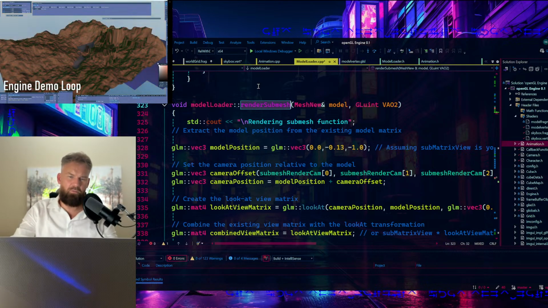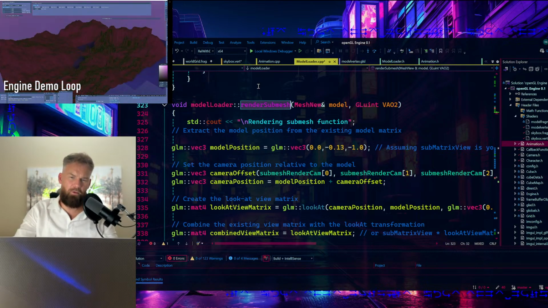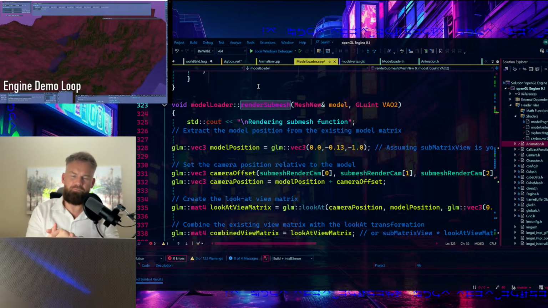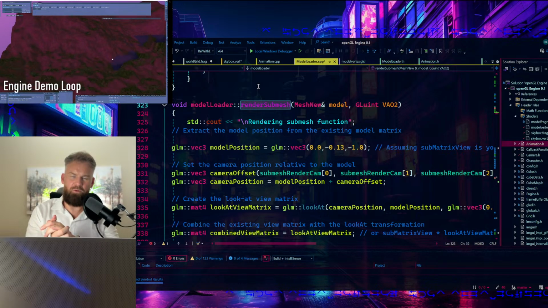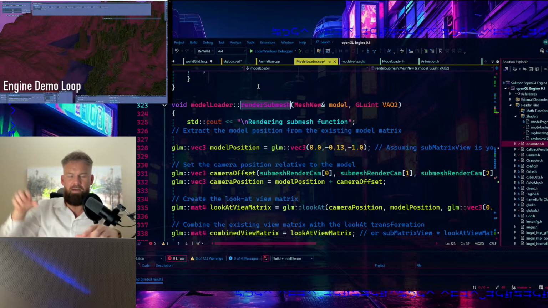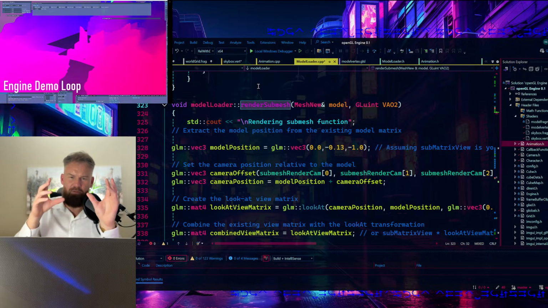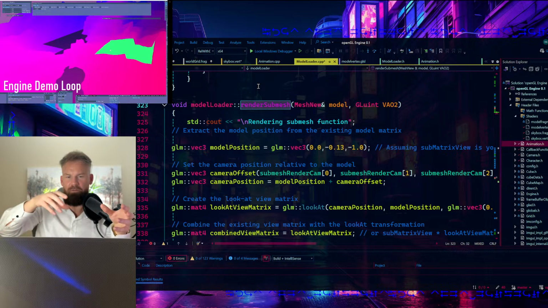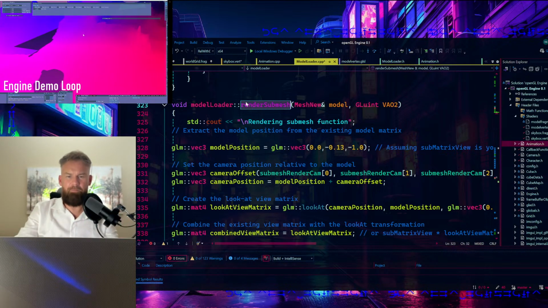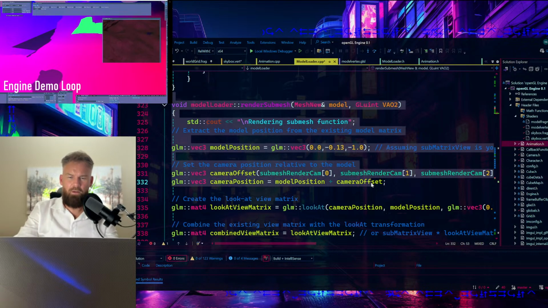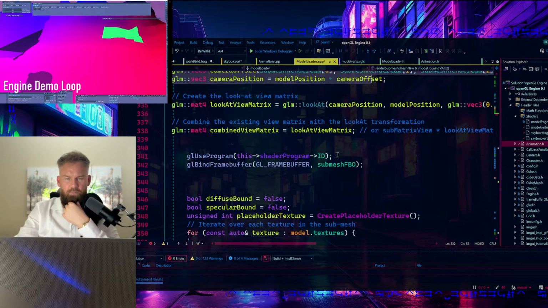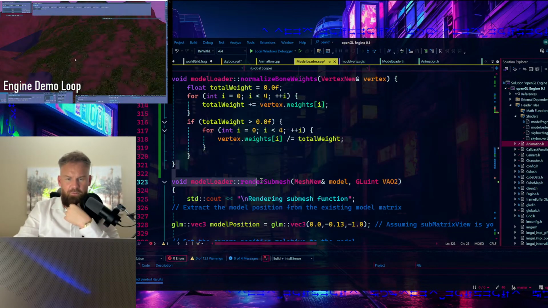So the render submesh function is something I've incorporated into the engine. So if I draw a car to the screen, this allows me to draw any submesh of the car. So maybe just the wheel, and it draws it in just a box at the top right. So maybe you want the window, you want to get it in a separate box. So you take the submesh, and you might want to make it shinier or transparent or give it a tint. So first you render the car and then you render something separate. Yeah, that was fun coding that.